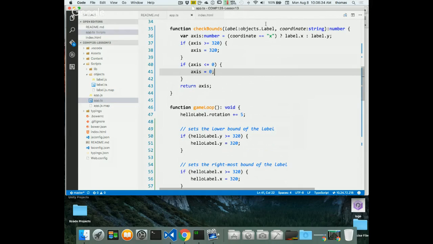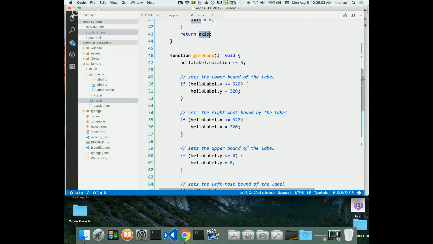Because look, I'm going to get my number from my axis, according to my X and Y, whichever one it is, right? It doesn't matter which one it is, X or Y. If it doesn't meet these conditions, it's going to skip these two conditions, and it's just going to return whatever number I got in, X or Y, right? That's what I'm doing here. First I'm saying I'm going to set the boundary to 0. I'm going to set the boundary here. I'm going to check bounds, and if it's true, I'm going to set it to 0.